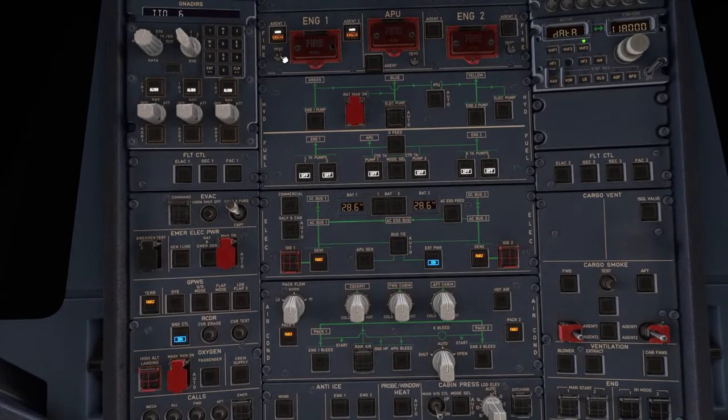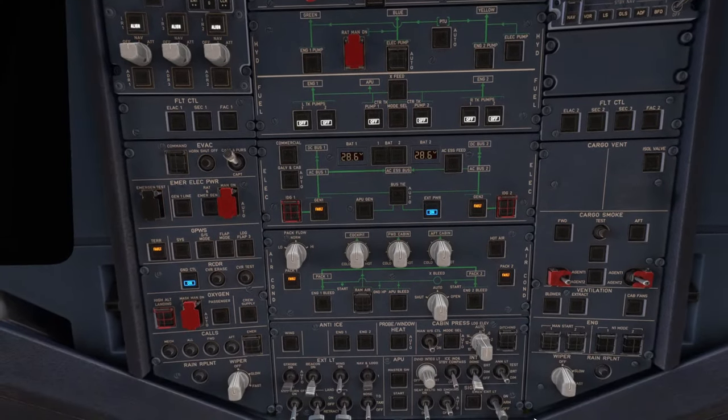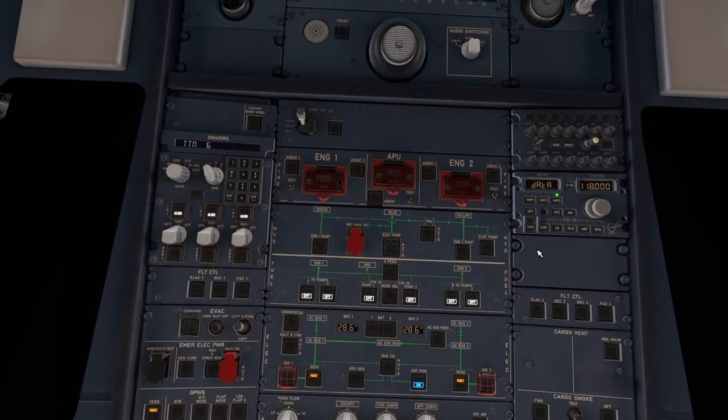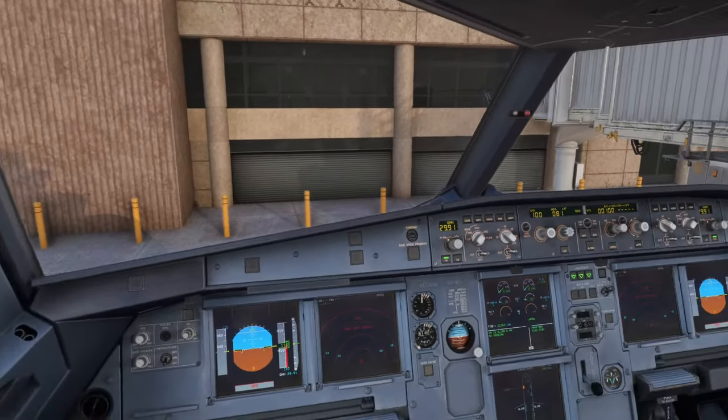So fire test 1, 2. The APU is already in opt. We'll test it, though. And actually, so we've got a low oil. We'll pretend to fire it up, and we'll see if we get the... I'm sure we will get the low oil message and all that. So, all right, that looks good.